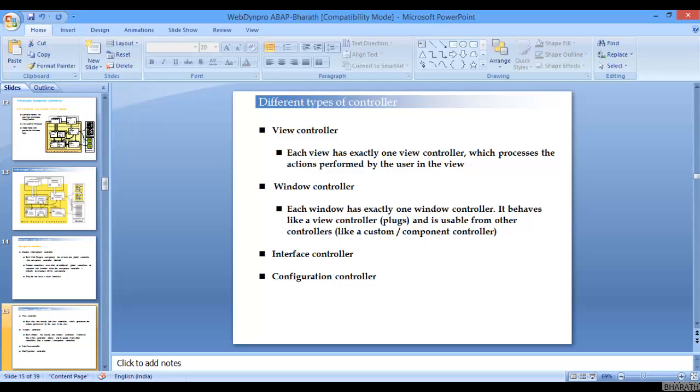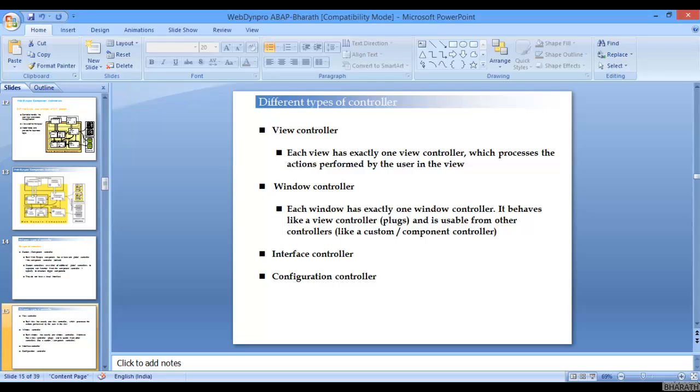Okay, so a view is like a local controller. Everything you create in a view is specific to that view only. But if you create something in the component controller, that is shared and accessible across the entire Web Dynpro component. That is limited within the Web Dynpro component, and across the component you can access the objects that you created in the component controller.